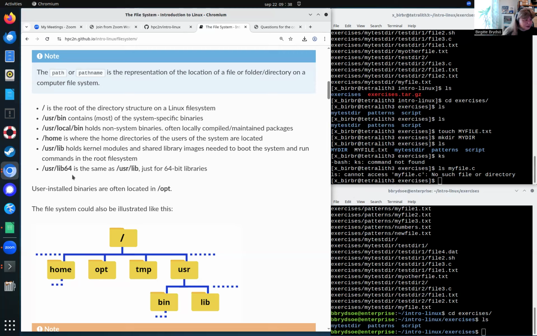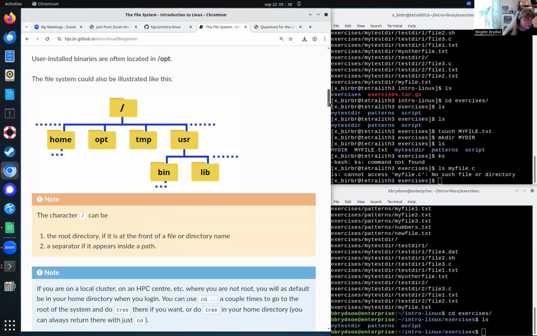And /usr/lib64 is the same as /usr/lib, but it's for 64-bit libraries. You will often also find a directory called /opt, which contains some user-installed binaries or executables, programs you have installed.